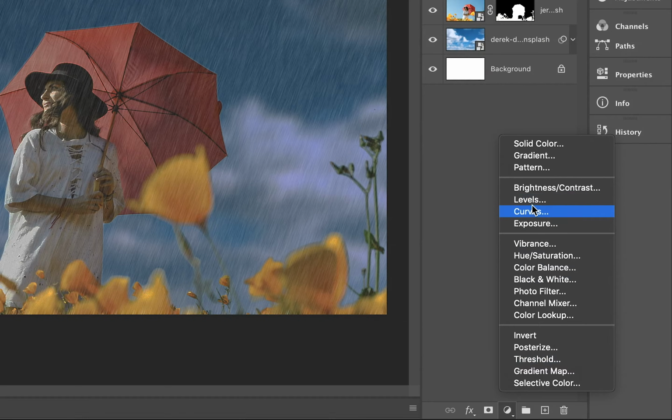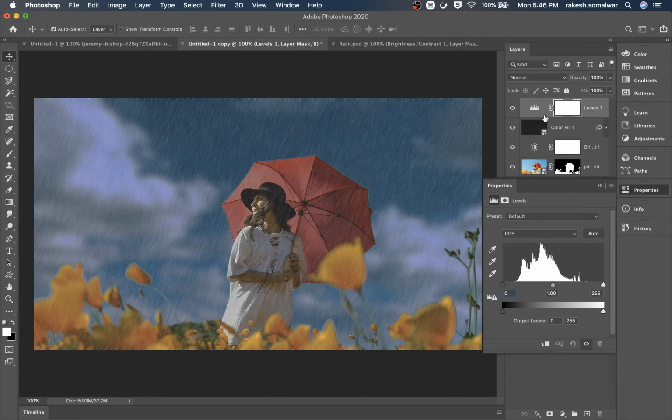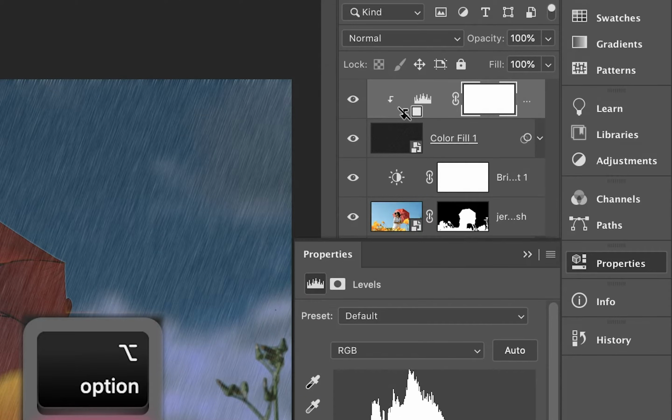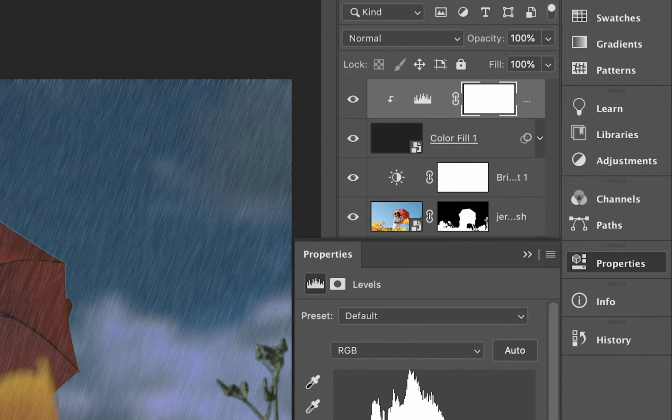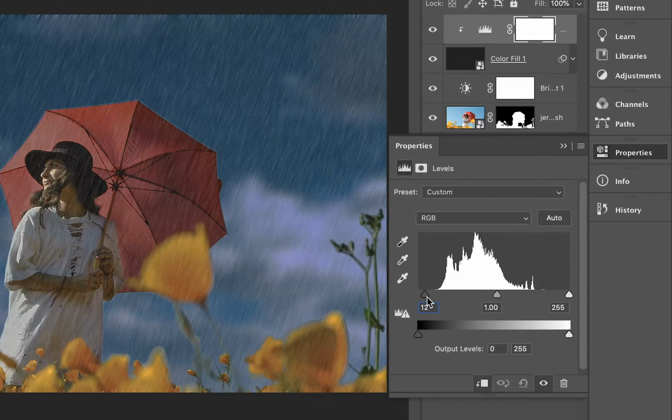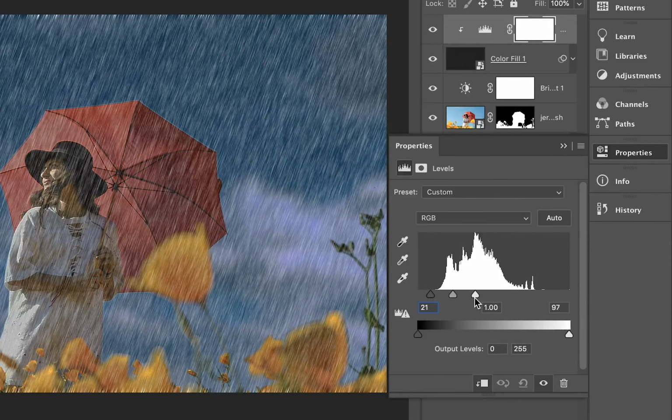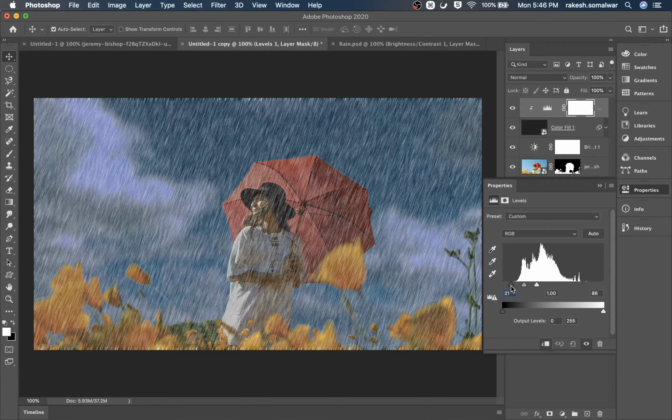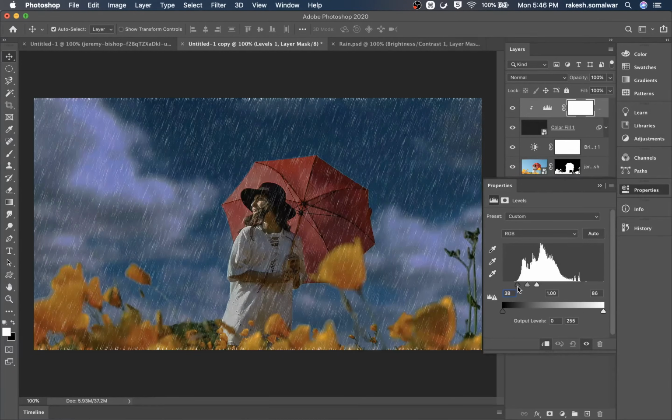Now you have to give Levels to the noise and adjust the darker area a little to the right side and the lighter area to the left side. Don't move the middle area, the middle tone. Highlight to left, shadow to right.